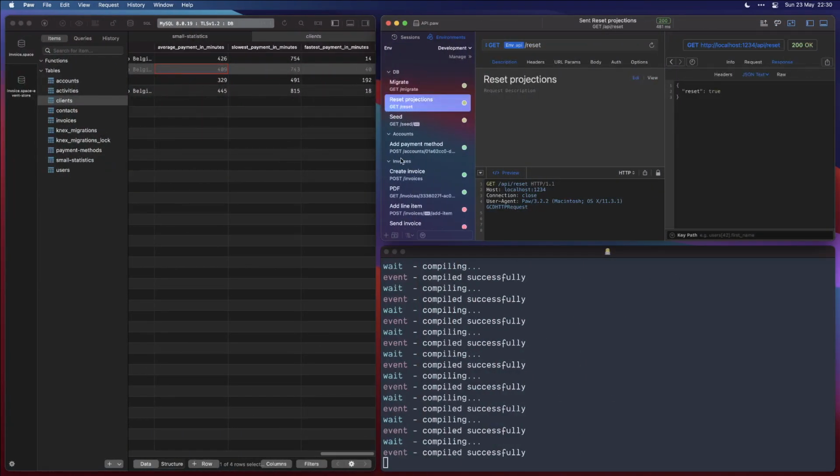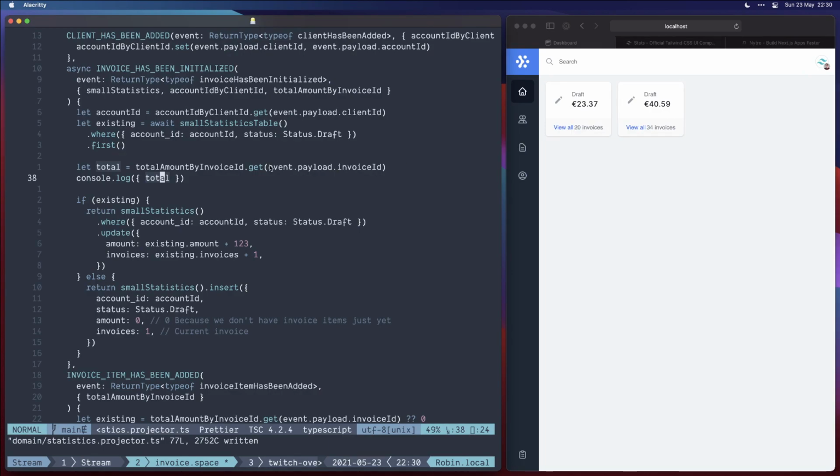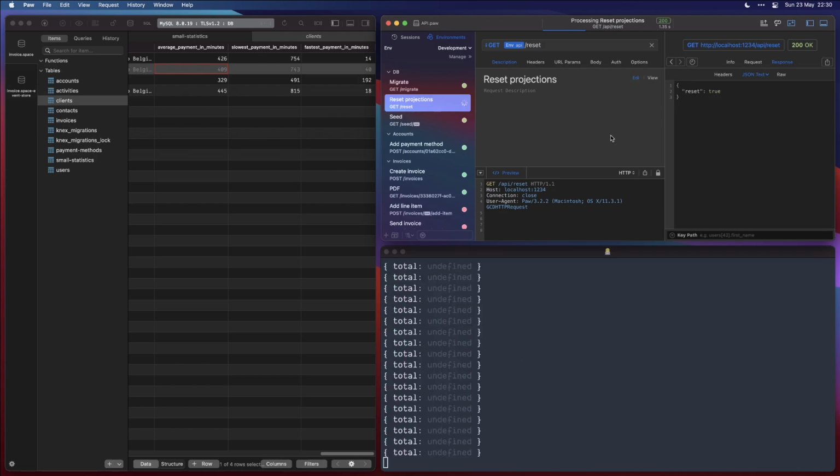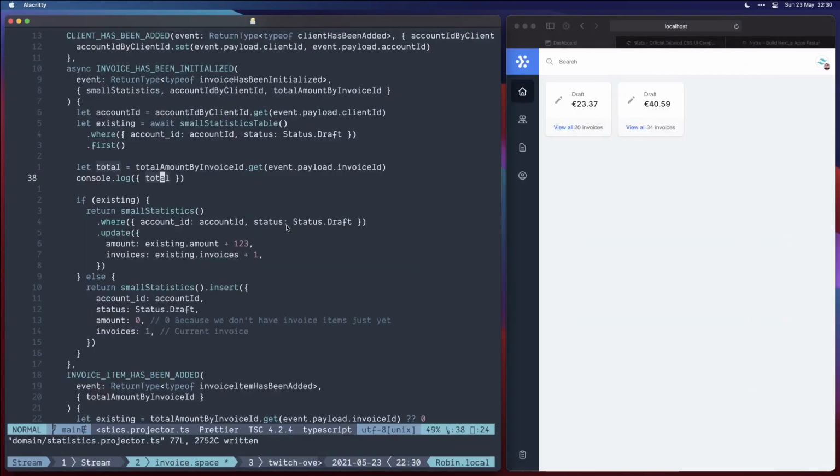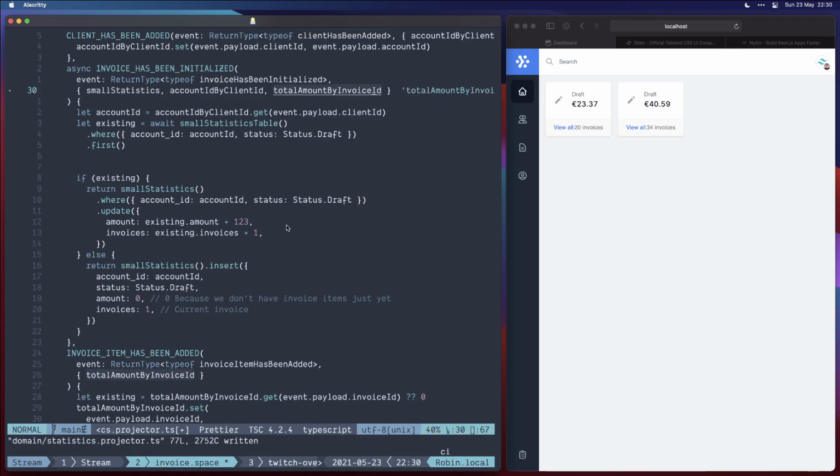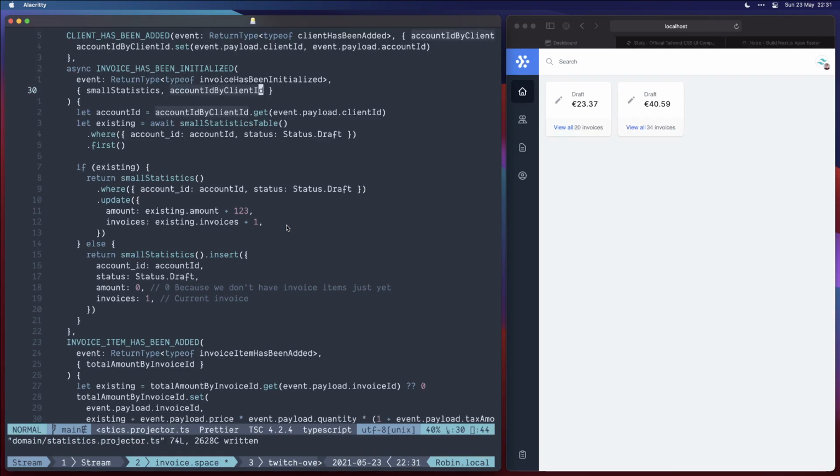So let's see what total is. Here it's a bit incorrect, right? Because this already happened, so this will always be 0, I think, or undefined. Yep, because this already happened, so we don't have to care about this here. However, we need to make sure that we know what the current one is. Okay, so here's what we need to do.